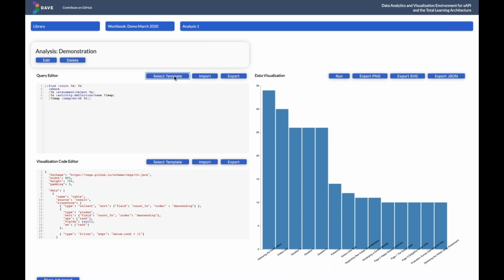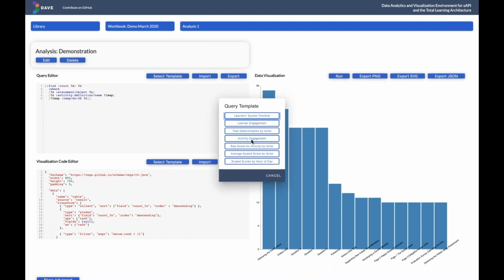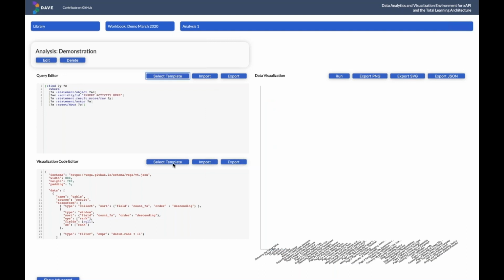I also have the ability within templates to look for things like raw score by actors on specific activities. So here I know that one of my activities, so I've got a list of my activities. I'm going to put one of them in here.